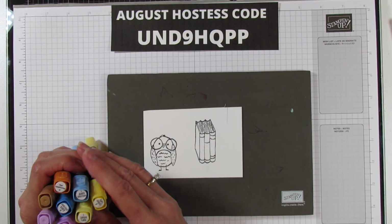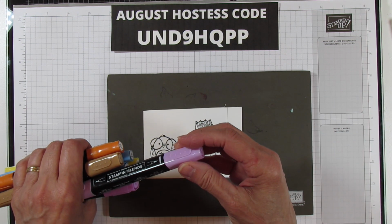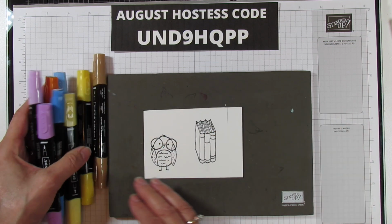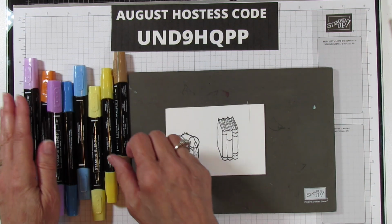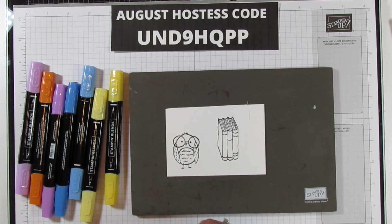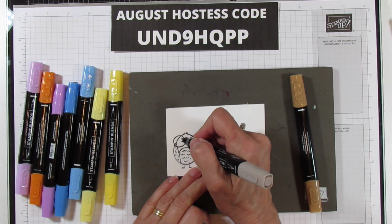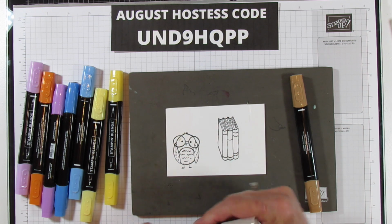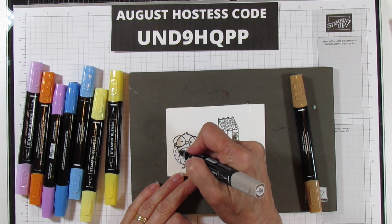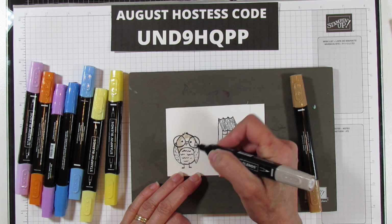I'm using Lemon Lime Twist, Azure Afternoon, Pumpkin Pie, and this is Fresh Freesia, I believe. Yeah, Fresh Freesia, and then the Pecan Pie. So let's go ahead and color him. I think I might do his little face lighter. I might use Crumb Cake instead of the yellow this time. I'm just going to do a little bit of shading, but mostly basic coloring for this.